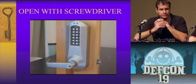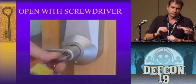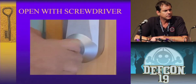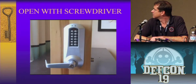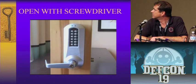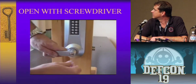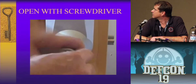Okay, so Toby, how are we going to defeat the system? Well, we're just going to put a screwdriver through the keyway, and break the tailpiece on the back. So we utilized an inexpensive screwdriver, about $2-3, to break the linkage between the tailpiece on the bypass cylinder and the plug. Now, once you break that linkage, you have the capability of going through the keyway with a screwdriver, and we can directly control the bolt. Right there. Just like that. Okay, let's do it again.